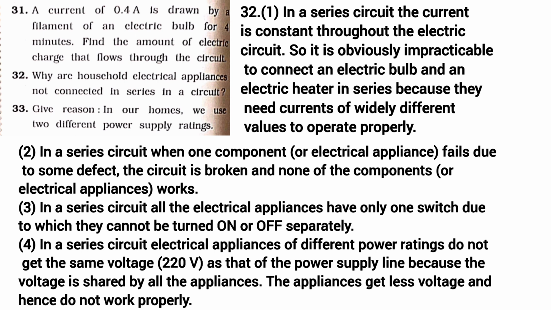Number 3. In a series circuit, all the electrical appliances have only one switch due to which they cannot be turned on or off separately. Number 4. In a series circuit, electrical appliances of different power ratings do not get the same voltage as that of the power supply line. Because the voltage is shared by all, the appliances get less voltage and hence do not work properly.